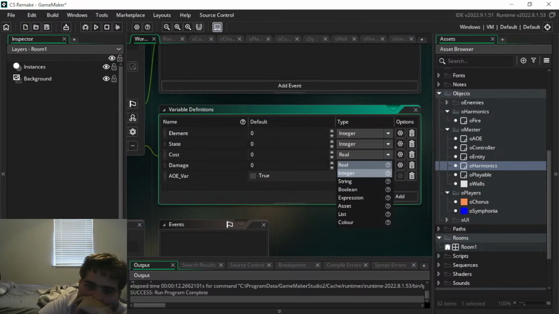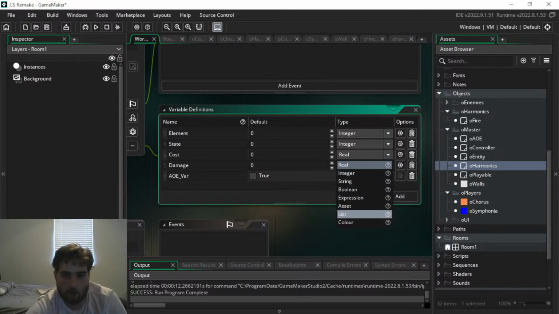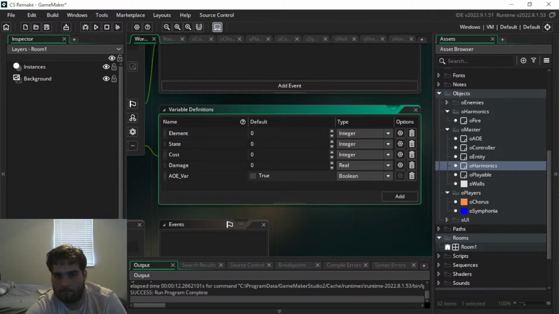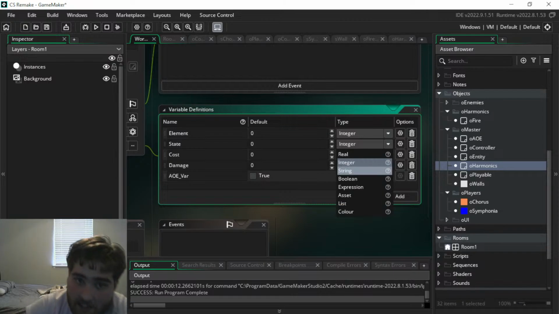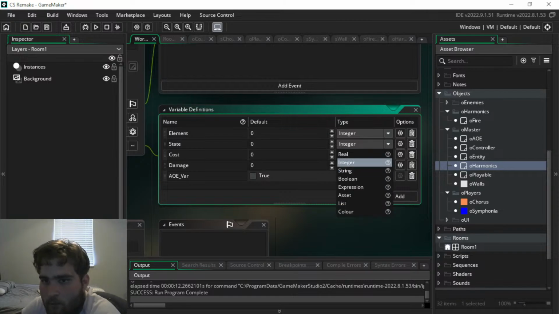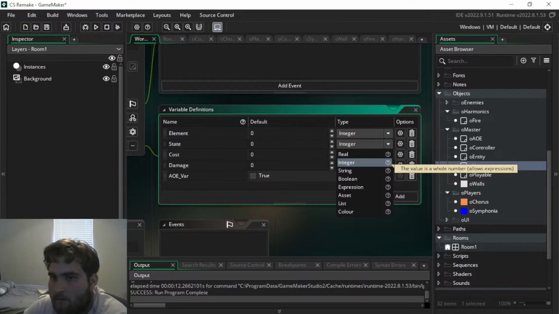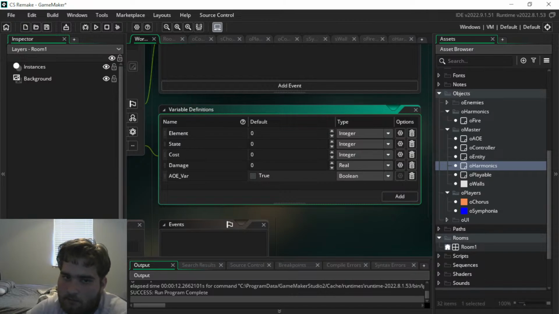So usually you have a few that you can list here. Asset is probably the one I would say, outside of Boolean, which is the most interesting. So asset just lets you pick something else. But that one's going to be integer, and then we're going to leave that as real. And then I want to say integers, it can go positive or negative. So if we wanted to do a special definition, value is a whole number, and then color is also kind of straightforward.